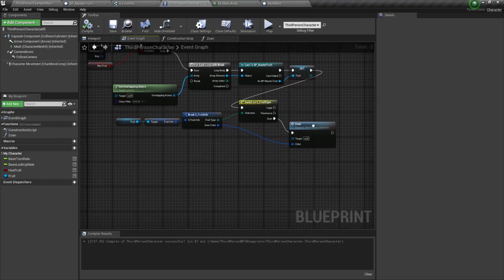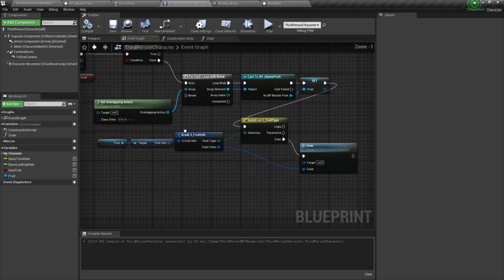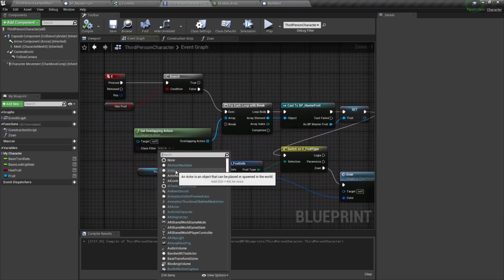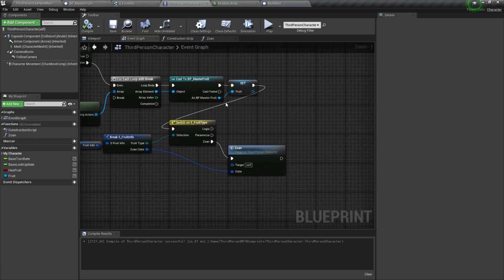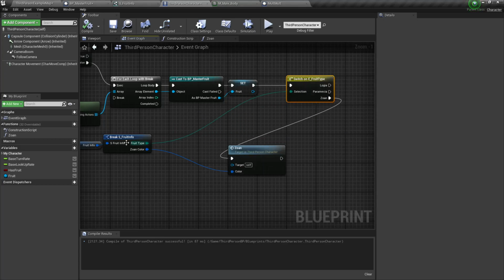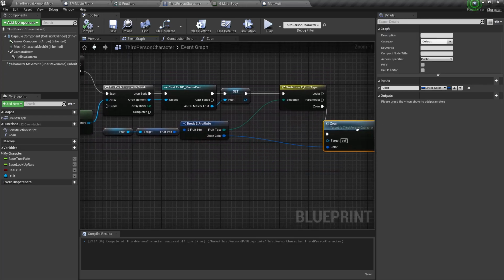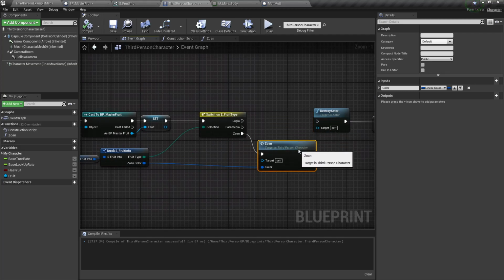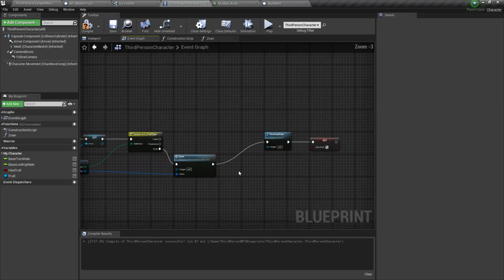Okay, finally fixed it. So I kind of changed up the system here. What we're doing is we're overlapping the actor class now, but instead of doing all those stupid checks, we're just casting to the master fruit, promoted this to a variable by right clicking it, promote to variable, called it fruit. From here, I am calling our struct the fruit info, and then from here we can destroy, and so we have a fruit now.